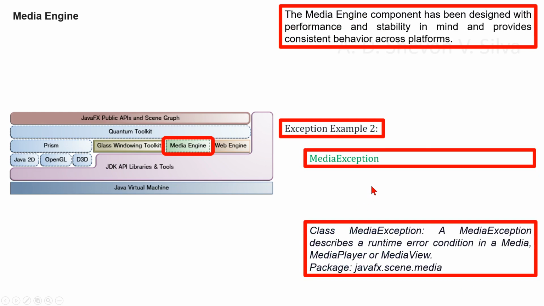As an exception example, we can consider class MediaException. A MediaException describes a runtime error condition in a media player or media view. This class is in package javafx.scene.media.